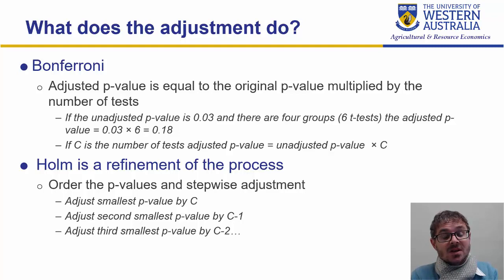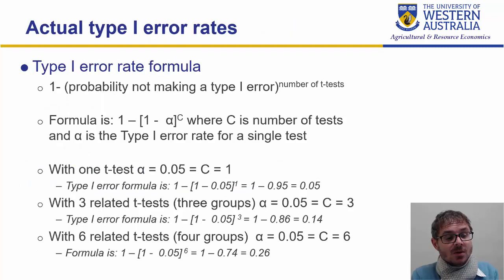So what has our issue been? Our issue has been that when we have multiple t-tests, the type 1 error rate explodes. So we're really worried about that. We don't like making type 1 errors. What would be a type 1 error? A type 1 error is when we're deciding that there's some difference that's not really there. And if we do multiple t-tests, we're at high risk of doing that.